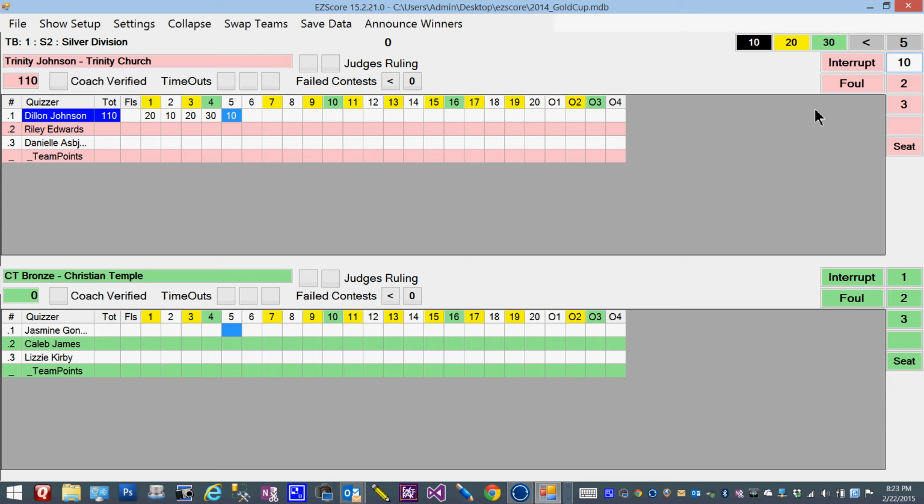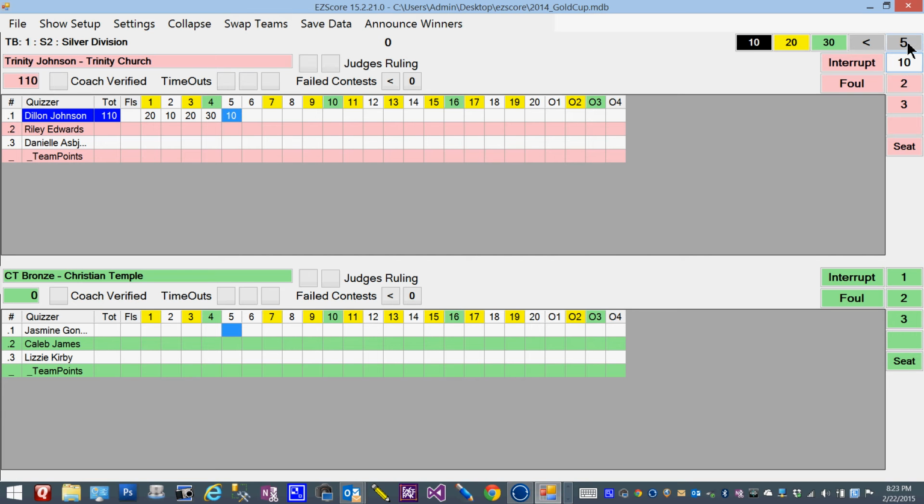Once this person quizzed out, you can see right here they turned blue. This is to indicate they quizzed out. It will not unseat them like the old program did. If you change the color at this point, it goes minus 5 and the blue goes away. Click again, and we're going to give them the points.